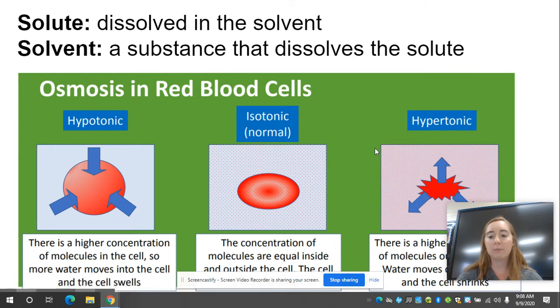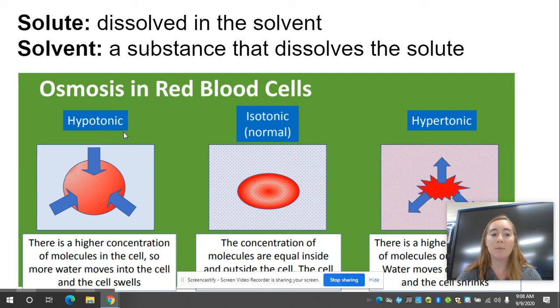There are two words that are really important: solute and solvent. A solute is something we dissolve in a solvent. In our lab, you will have a solute, something that you put inside of something else that is going to dissolve it. The substance that dissolves the solute is called the solvent. So you'll take your solute, you'll put it in your solvent, and it will dissolve. The one that gets dissolved is always the solute.